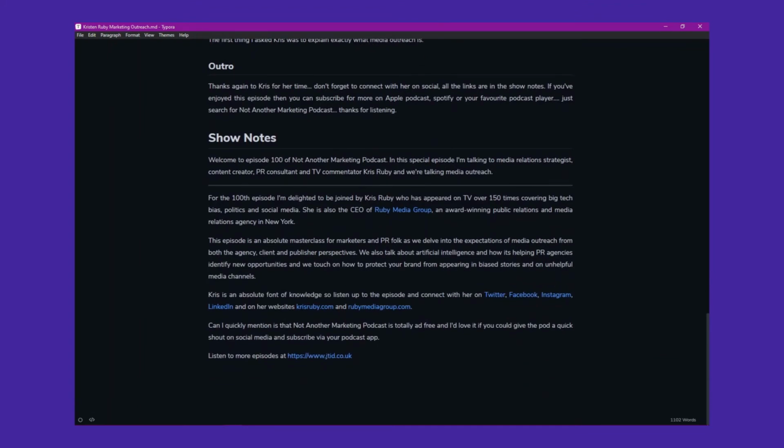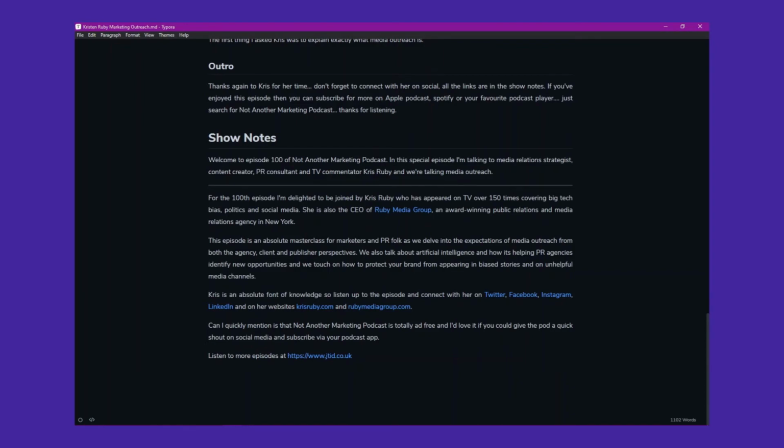And all of this is written in Markdown. And what I do is I bring these notes into my little recording booth, and I've got them all with me when I record the episode. And then when we put the episode live, I can create the show notes using Typora, and we can copy them as HTML and paste them into the website. And it's really simple. So here's the show notes.